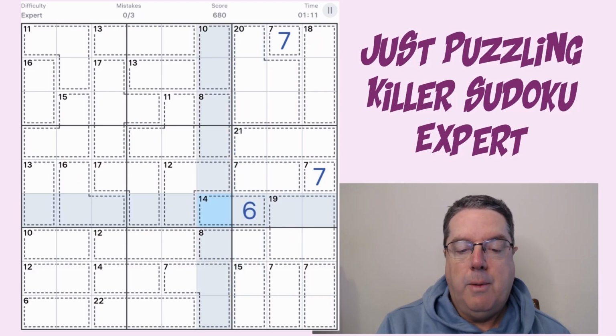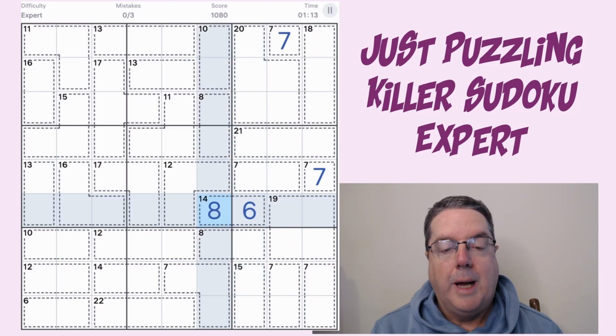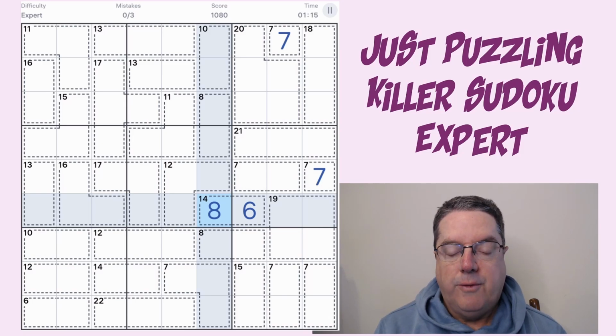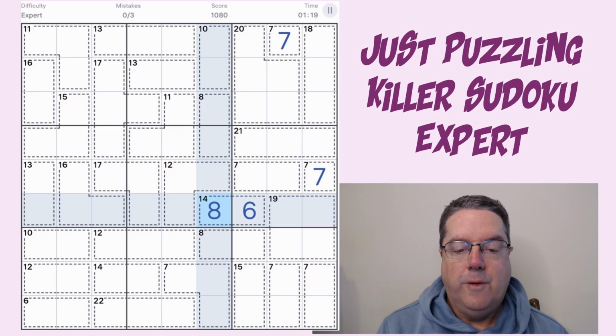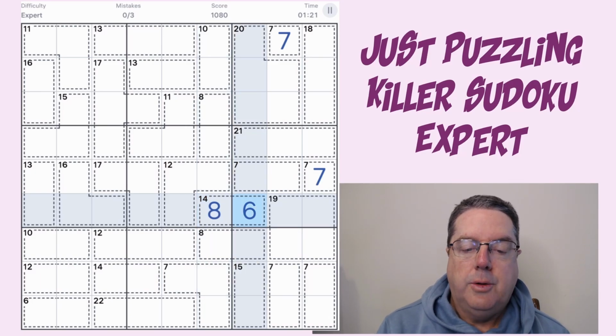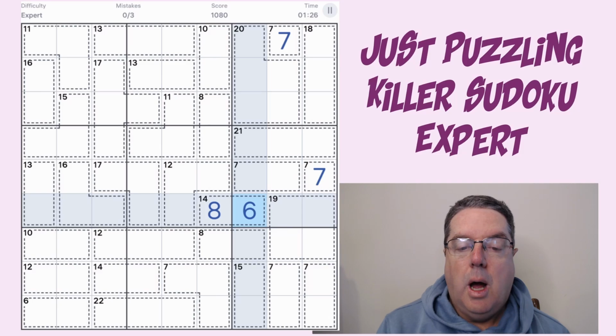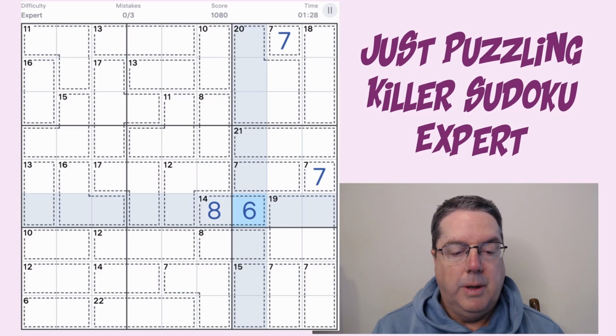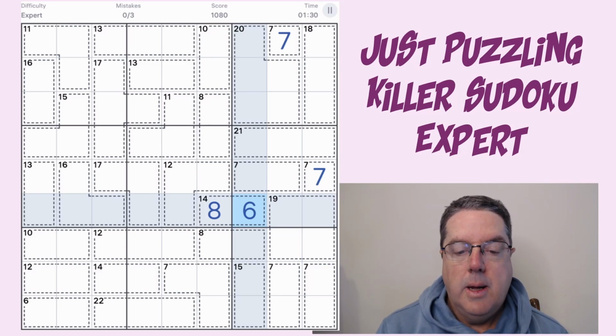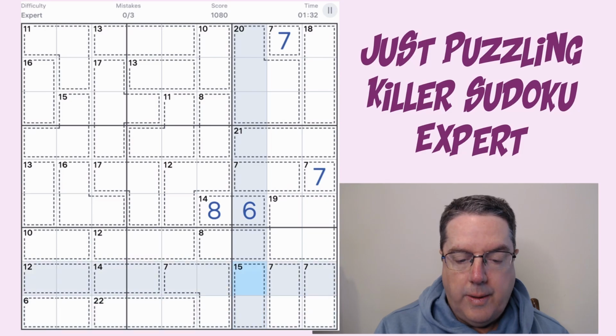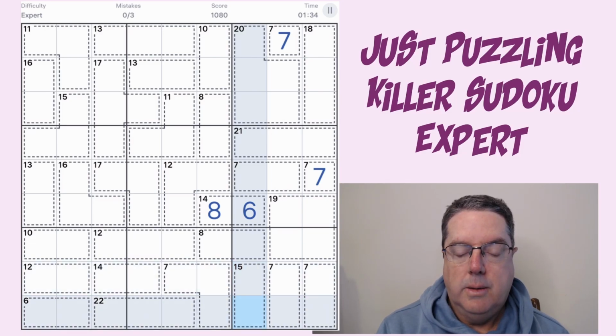And the reason for that rule is because basically 1 plus 2 plus 3 plus 4 plus 5 plus 6 plus 7 plus 8 plus 9 equals 45. So because I had what I call a free cage, I could figure out what that number was. Okay, so we know that that's 9 and 6. We know that that will be 7 and 8 then.